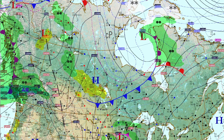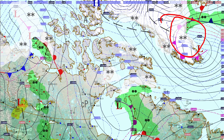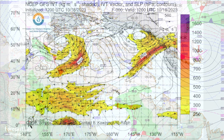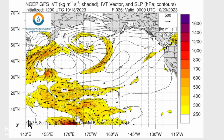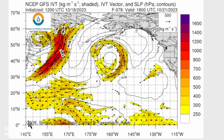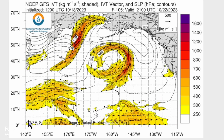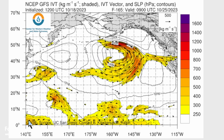Not much going on in Canada itself — some leeside troughing in Alberta, an occlusion in Hudson Bay, and up there in Greenland, a very strong surface system battering the east coast with a warm conveyor belt. And speaking of conveyor belts, let's look at that atmospheric river — that's the current one flooding into Vancouver. Over the next couple of days it gradually subsides, then we get into a dry pattern for at least a few days. A closed system south of the Aleutians is wrapping up moisture but not really doing very much. Maybe a small river coming into northern California in about one week.